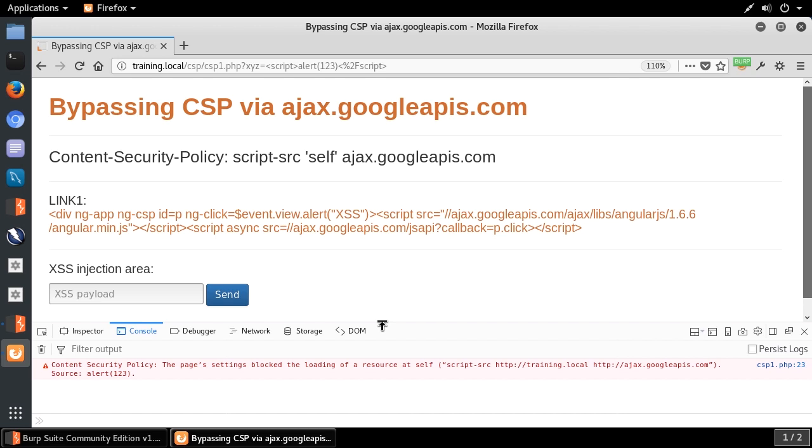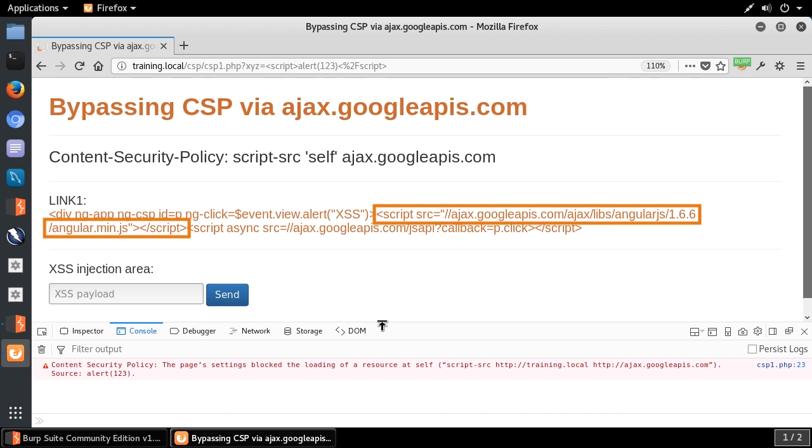Now you can notice that I am talking about AngularJS, and where is this AngularJS actually, right? That's a good question. Well, we need to load it from ajax.googleapis.com, and we can do it because ajax.googleapis.com is whitelisted, or is just included in our content security policy. In other words, we allow the scripts from ajax.googleapis.com, and one of the libraries out there is AngularJS. So we can load it, and it will be fine from the point of view of the content security policy definition, okay? That's why we've got the next part. Script source, ajax.googleapis.com, ajax, libs, angularjs, 1.6.6, angular.min.js, okay? So I'm just loading AngularJS.